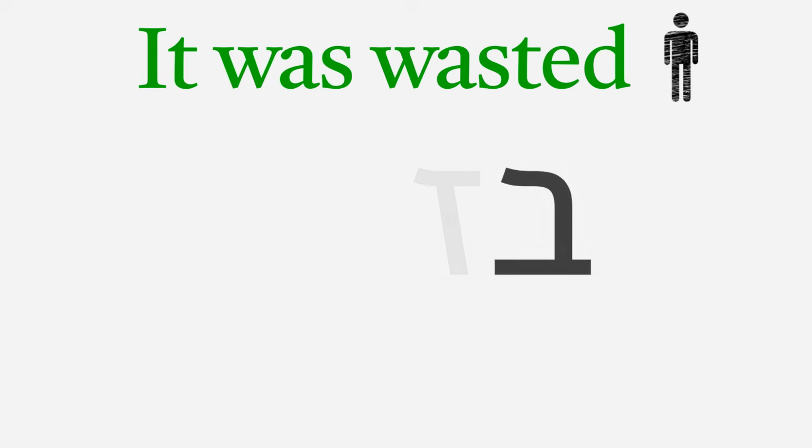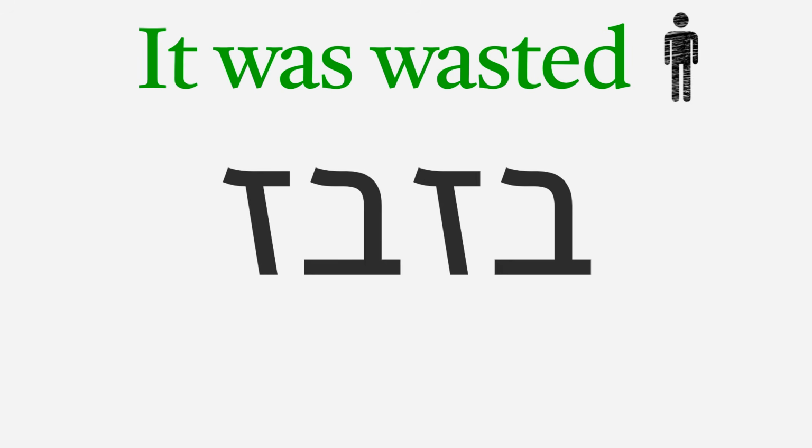Let's make the Pual verb it was wasted, where the it is a masculine object. The four-letter root beit zain beit has a meaning of wasting in the PL. So in the passive Pual, it has a meaning of being wasted. This root needs to be put in a Pual past tense verb whose subject is hu, he. Remember that with four-letter roots, the root letters will have the same vowels as three-letter roots, but the second root letter will be added in with a shva.